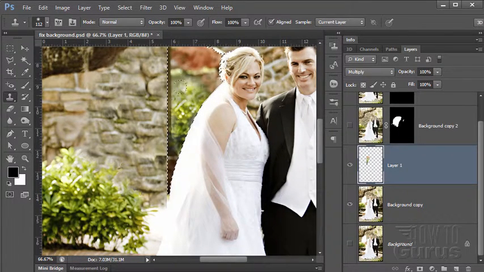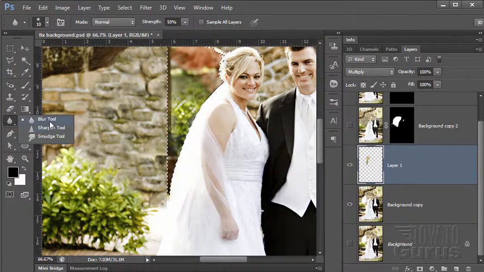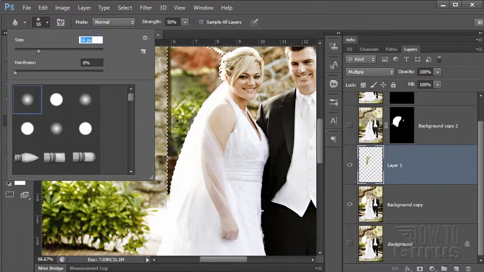Now it doesn't really match, as you can see, so I want to blur that out a little bit. The background is blurrier than that, so let's just come up here and right there we have the blur tool. Set that for a fairly good size brush. There we go.